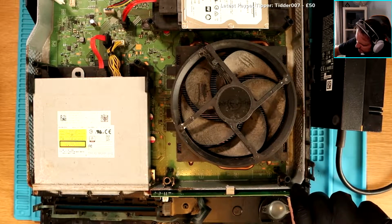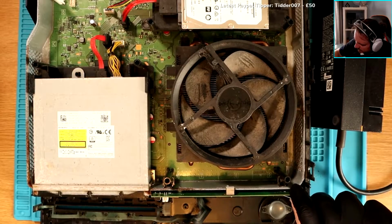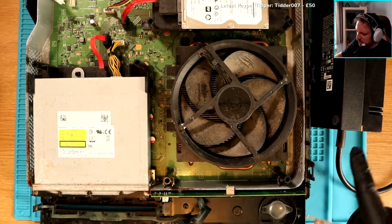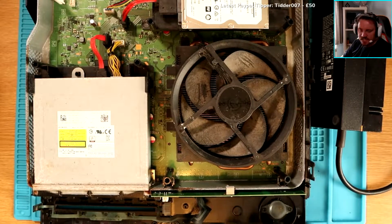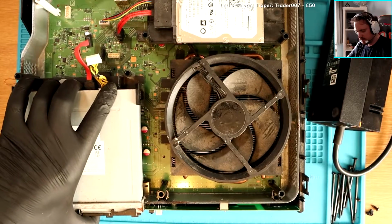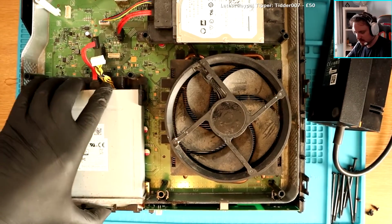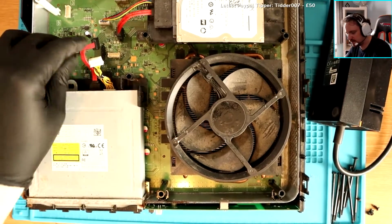So it's like it's registering. So that's making continuity because I'm pushing it down. It's registering that the LED is coming on, but it's just not powering the system on. So I think that when I'm touching it, the touch is going through and it's causing a connection so that it should power on, but it's not. Does this turn on the machine? If so, then I don't know. I don't know what else to do. I'm going to ask for your guys' help.